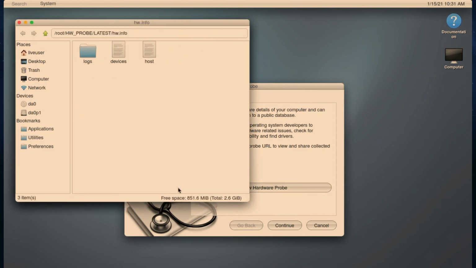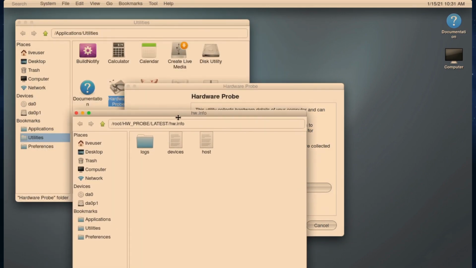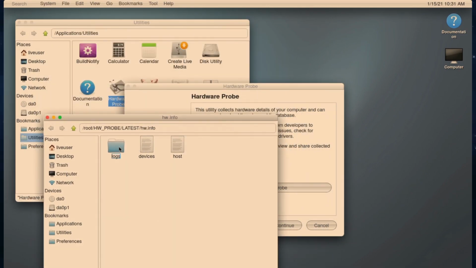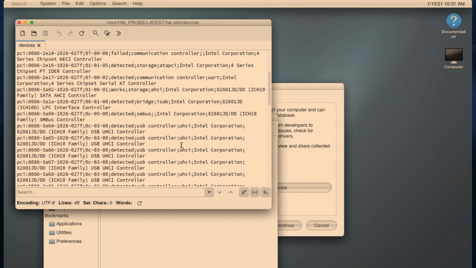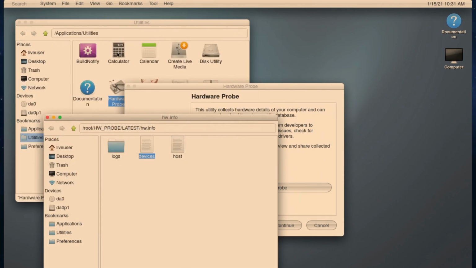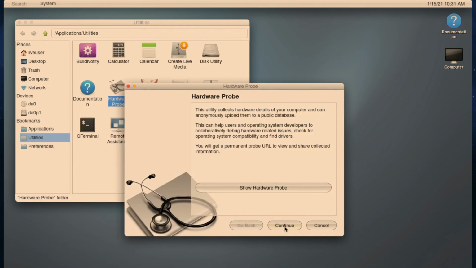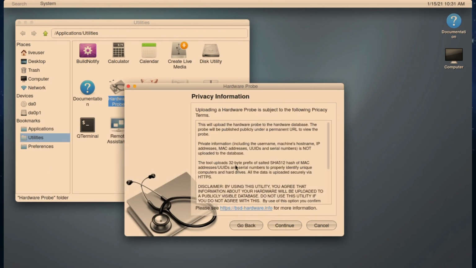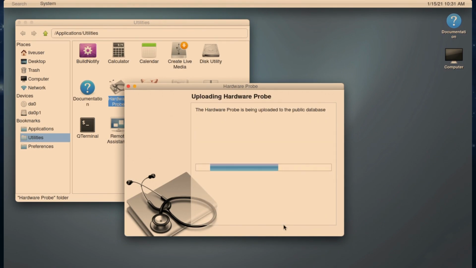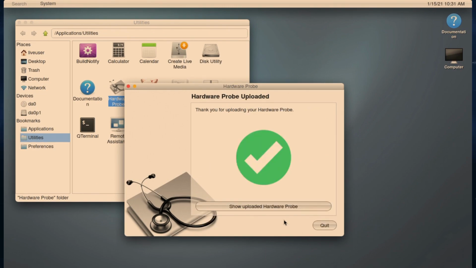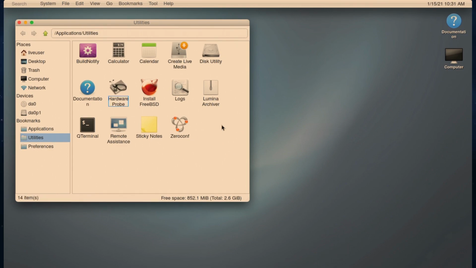You will get a permanent probe URL to view and share collected information. Okay, we'll have a look at that. There's your devices it has collected. And there's your privacy information just before you want to send anything off. You might want to read that if privacy is your thing. And it's uploading now. And there we're done. I don't mind sending, it's only a test machine.